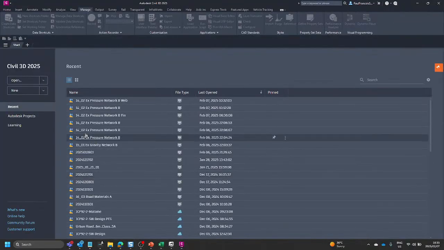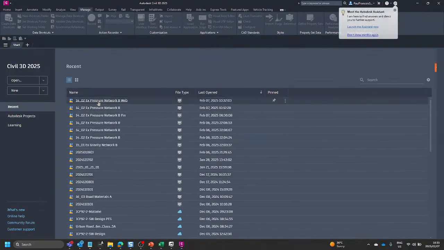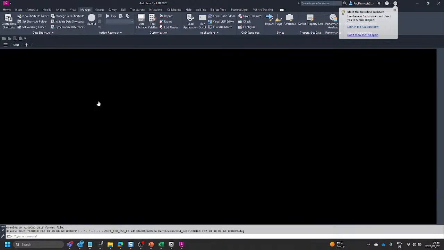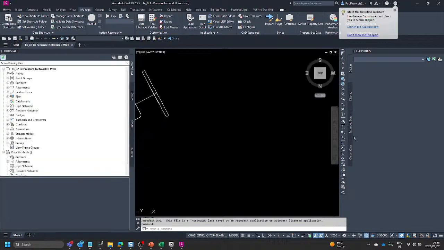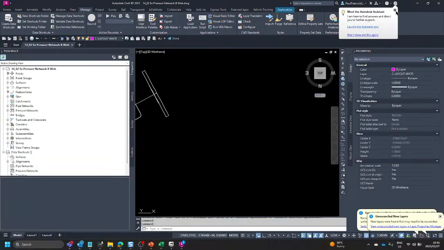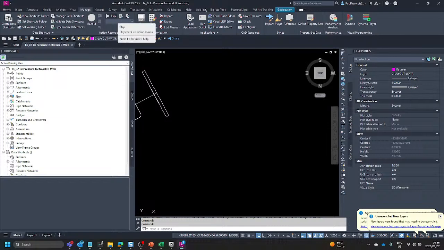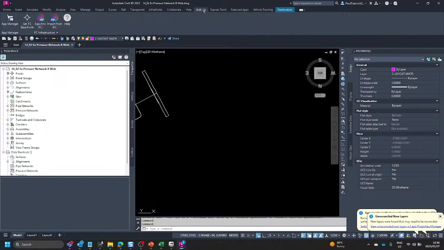Right, we're almost there. There's our web Civil 3D file, and we now want to export this using the normal exporter. So there you can see the IFC, it's under the add-ins. There's an export to IFC.